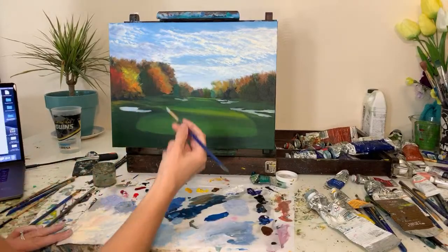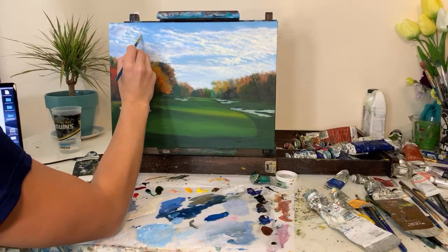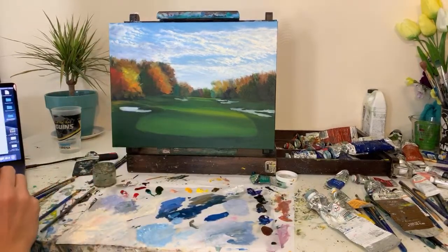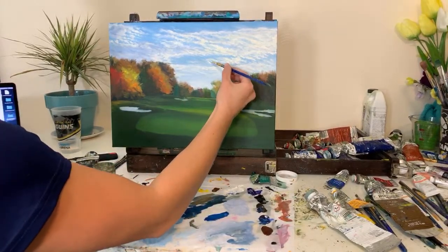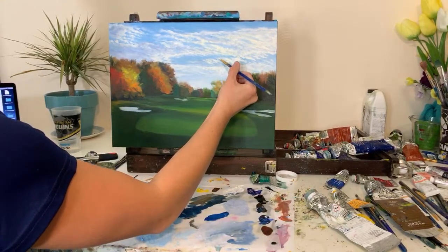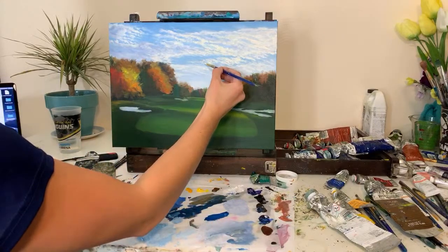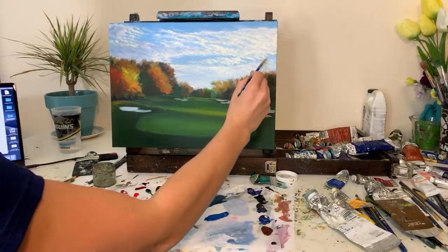Yeah, sometimes it's hard to know when to stop. I definitely have that problem, because I could keep playing with these clouds for a long time, but... Okay, one more thing. This right here, let's build these up a tiny bit more. Make them nice and soft. Alrighty. Pulling these out a bit too.